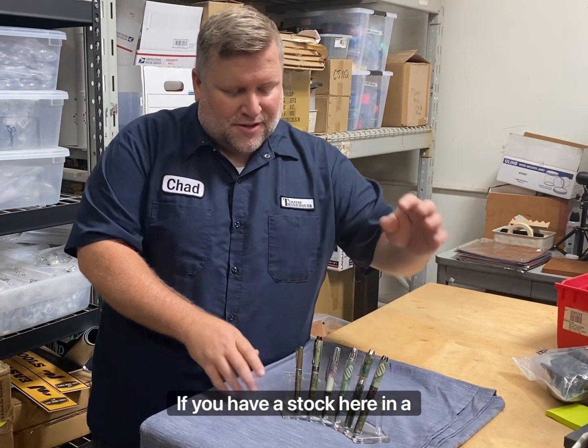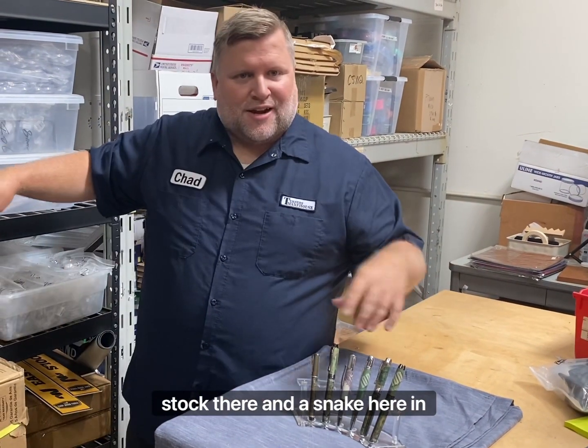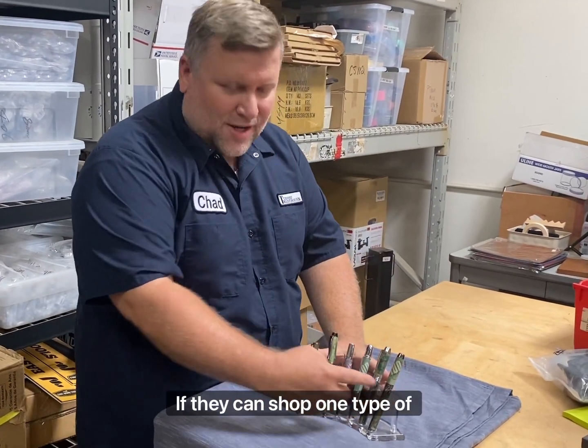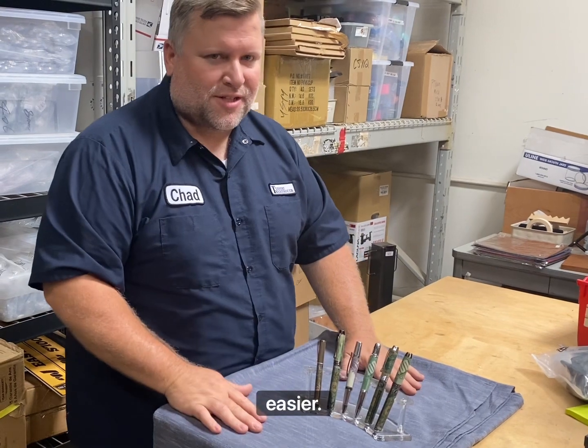If you have a stock here and a stock there and a snake here and a snake there, it's harder for people to shop. If they can shop one type of thing all in one place, it's much easier.